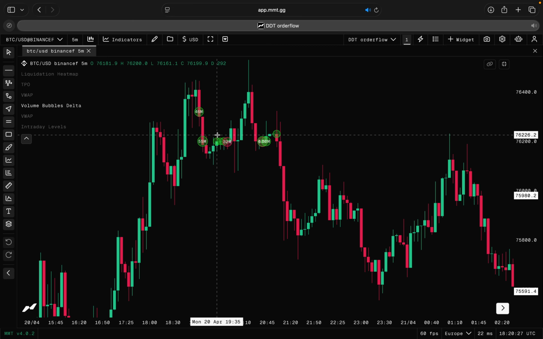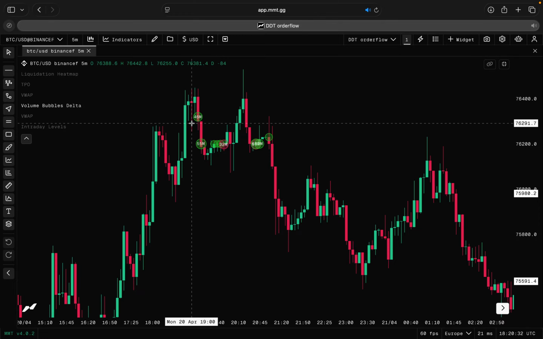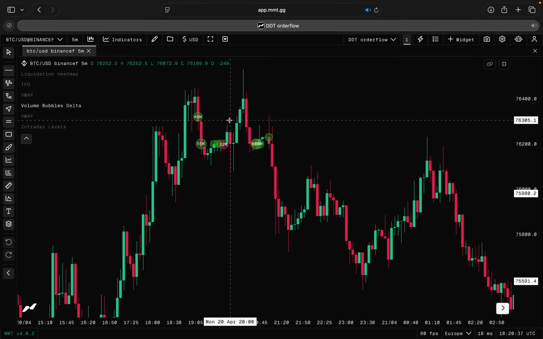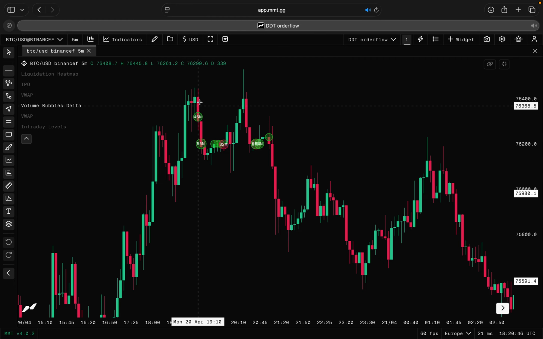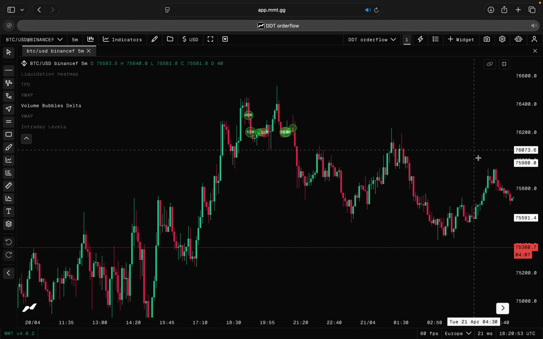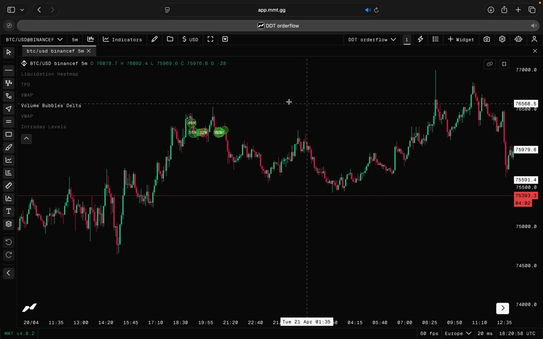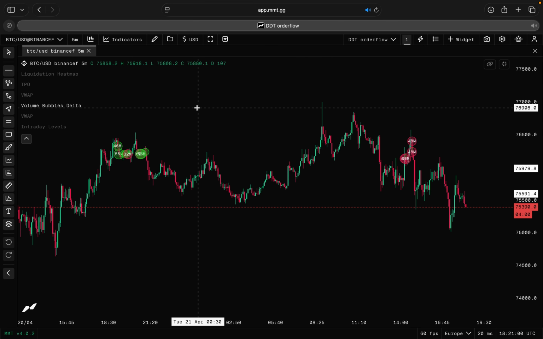Delta is just, if you have positive delta, then you have more market buys than market sells. So here we have 46 million positive delta, which means that if you take all the market buys and take out all the market sells from it, then you are left with 46 million positive market buying. And how I use it is to simply look, do I have a clean POI where I want to see a reaction from?